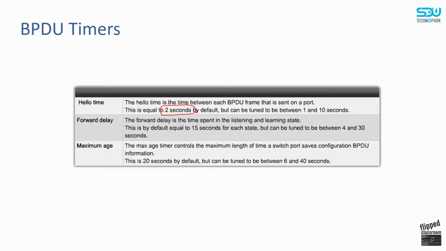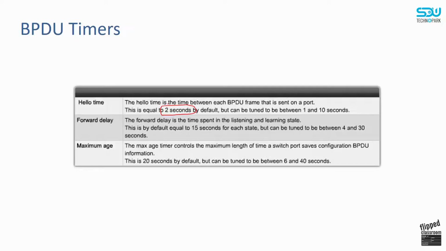These hello packets are a very small amount of data, and are just used to identify whether the neighbor is still working or not. In case the switch does not receive 3 hello messages, or after 6 seconds from the last hello message, our switch will think that the neighboring switch is going down.